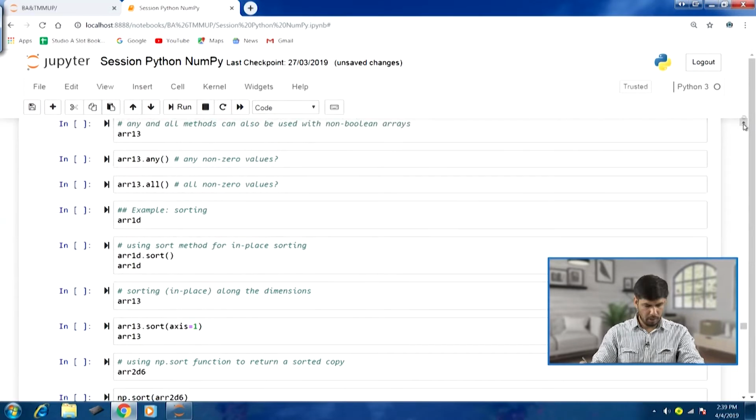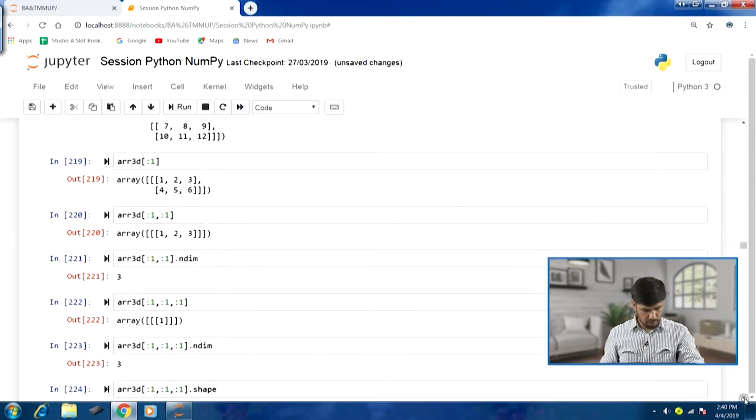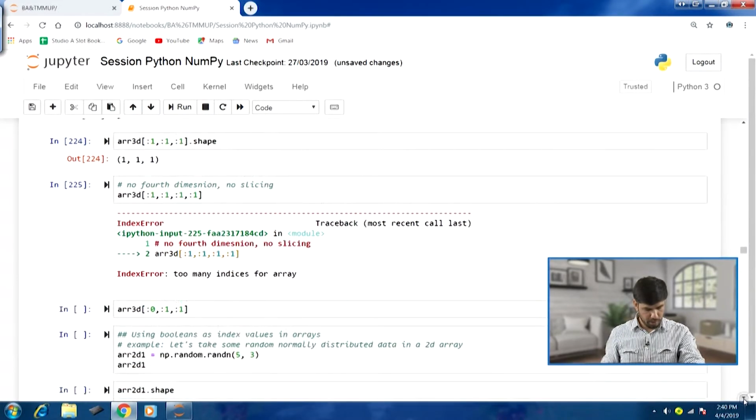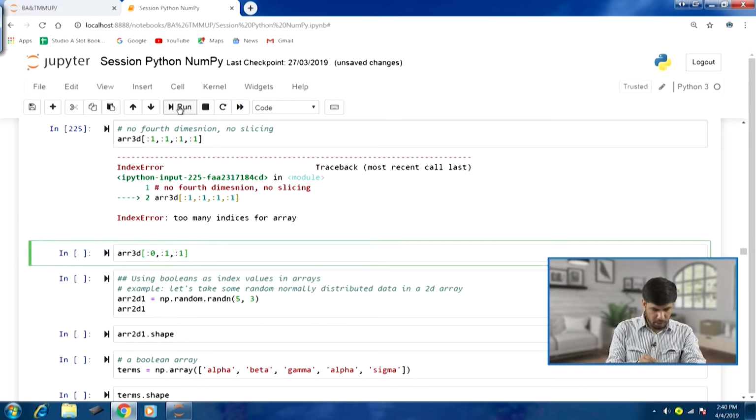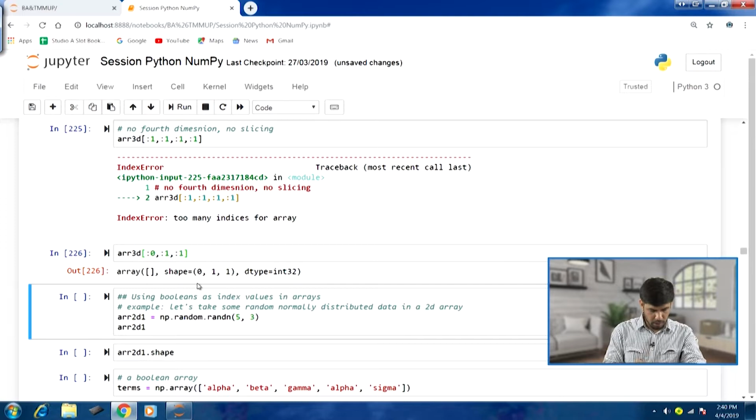Let us scroll back. It has stopped at some point here, again the same point. So I will run this, and once this is done, I will again go back to file management.